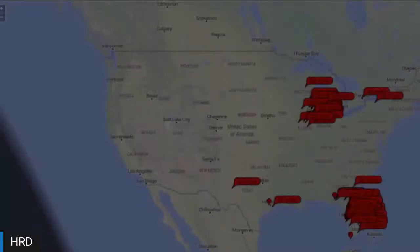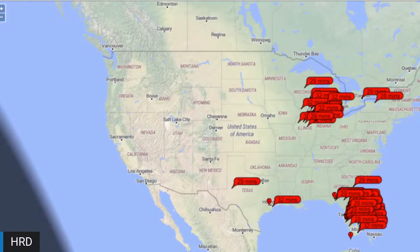So let's take a look real quick at the propagation map from about 20 minutes ago. Look at that. This is 6 meters, about 30 minutes ago, and that was being heard all over Florida, Toronto, Massachusetts, and Texas as well. That was kind of cool. Of course, in Wisconsin and Michigan as well. And that's just with a horizontal dipole in the attic. So 6 meters is looking good so far this morning, at least for me. I think that's kind of cool.